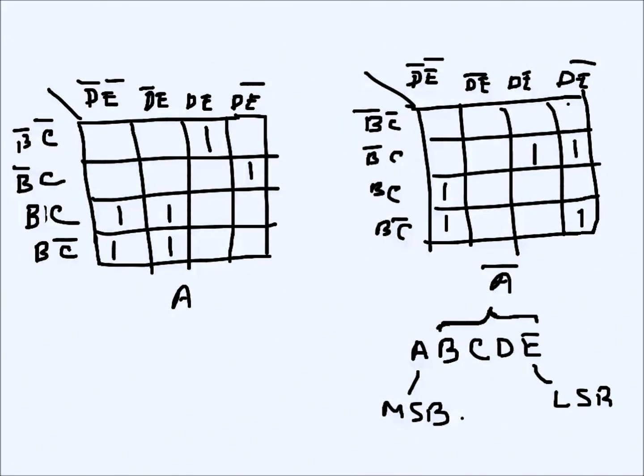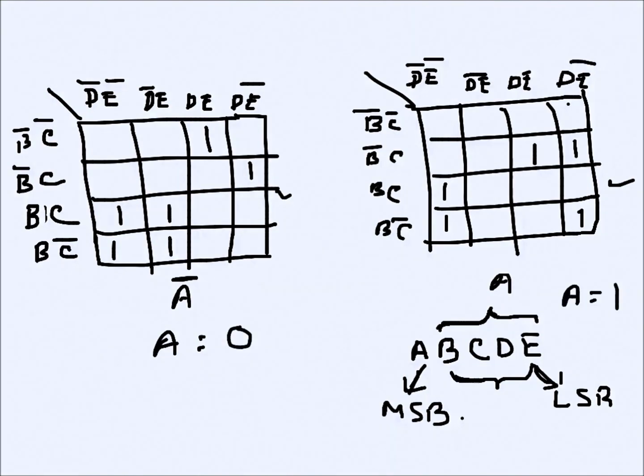Okay, so to do a five variable K-map, we first draw four variable K-maps consisting of the four least significant bits. Like if the five variables are A, B, C, D, E, where E is the least significant bit while A is the most significant bit, we draw four variable K-maps consisting of B, C, D, E. So these are like this, and then one of those K-maps is assigned for A bar, let's say, and this is for just A. So this is actually for A is equal to 0, and this is for A is equal to 1.